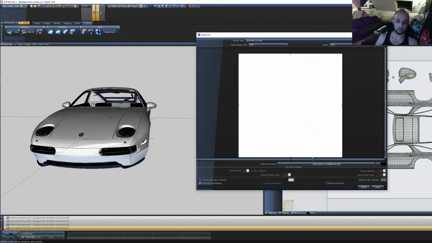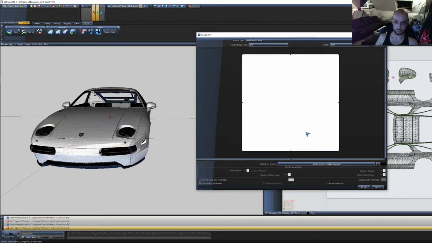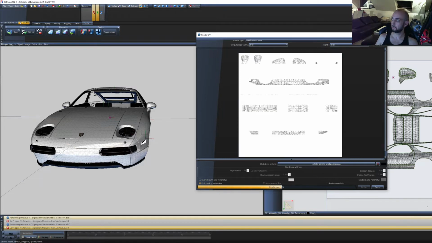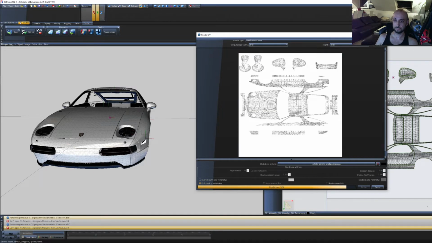You can choose the colors you want, but this is how I do it. So 2K format, white texture, black lines, and then just render the thing, and there you go. And this is how you create a UV mapping for a body on a car.